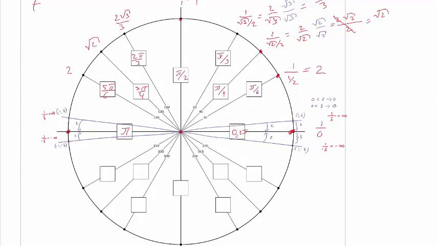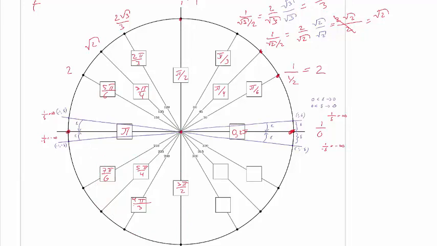Now let's go ahead and fill in the rest of these angles. This is going to be 7 pi over 6. This one will be 5 pi over 4. This guy right here will be 4 pi over 3. And go ahead and get that one too, 3 pi over 2. And notice for each of these, the number in the numerator is 1 more than the number in the denominator for each and every case. Okay. Go ahead and get rid of these.